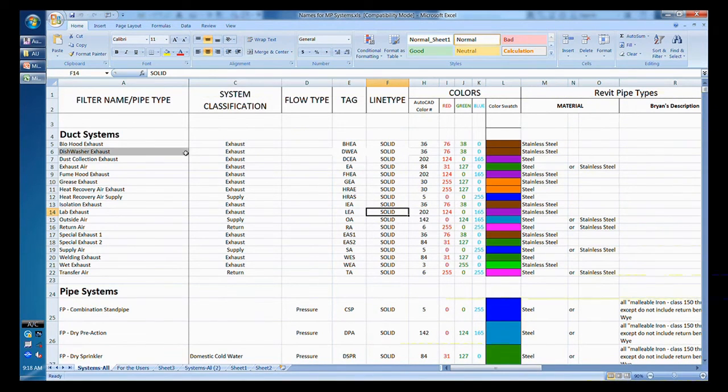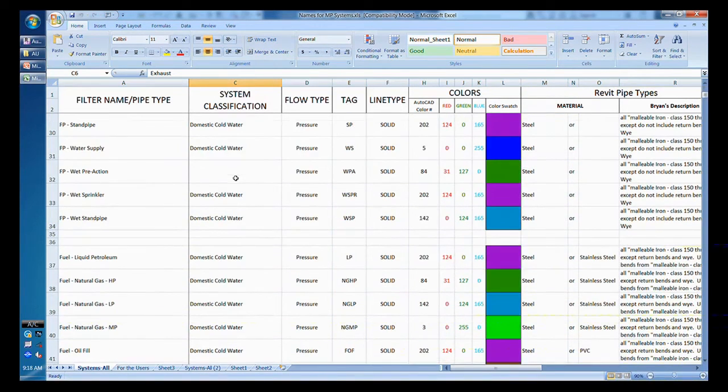This is what I've done here. Filter name, system classification. And let me explain this one. This is a little tricky since I started utilizing systems for coloring my objects. What we ended up doing is, of course, Autodesk allowed us to streamline the creation of systems, yet we were not given the full extent of all systems we need to create. So we still want to manage or consider managing CFM, GPM, all that stuff. And obviously, there is no system for medical or fuel or you name it, another 100 plus.